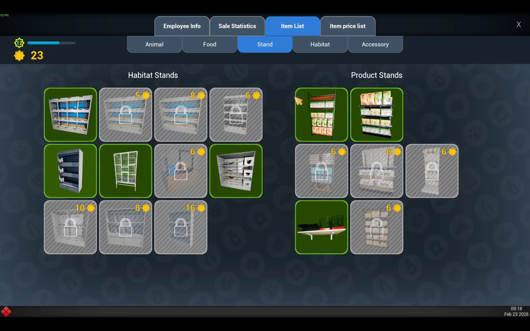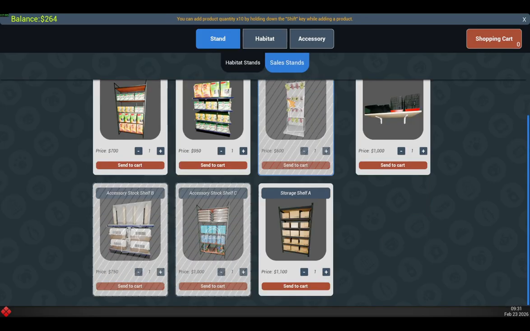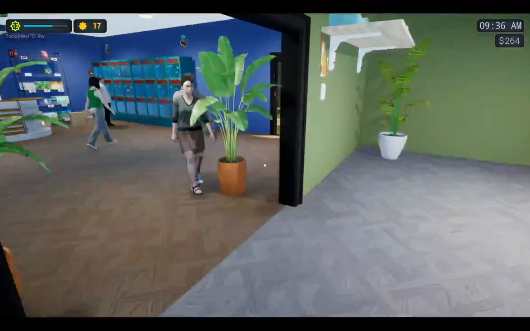Item list. Stand. And I think... Hold on, let me read it. Storage. Yeah, I'm pretty sure this is what I want. I don't know how much that costs, but okay, it costs $1,000. So our goal right now is to get that $1,000.